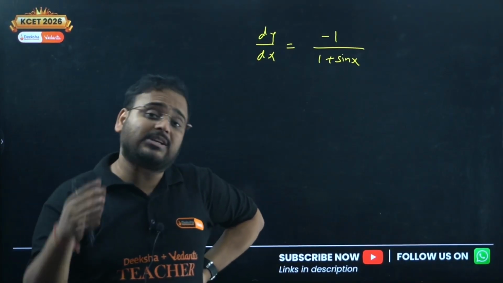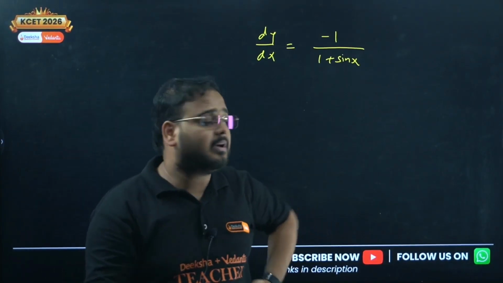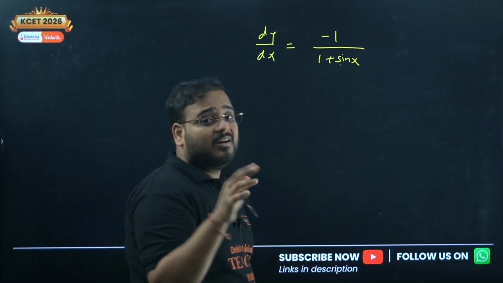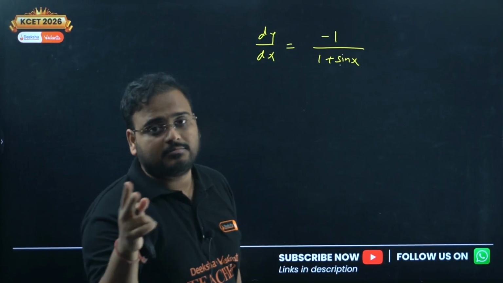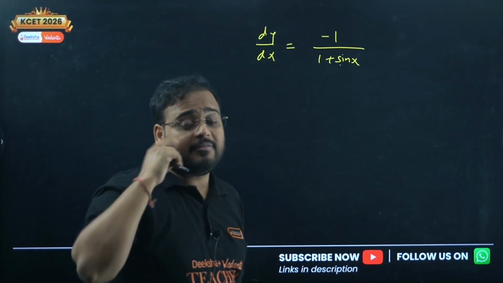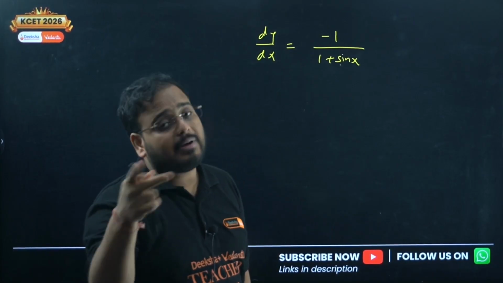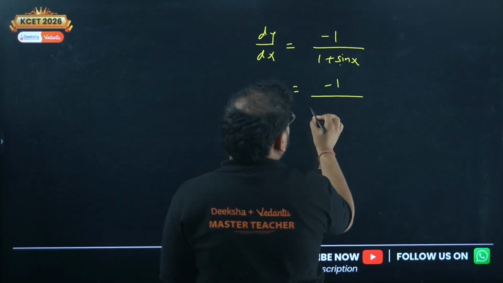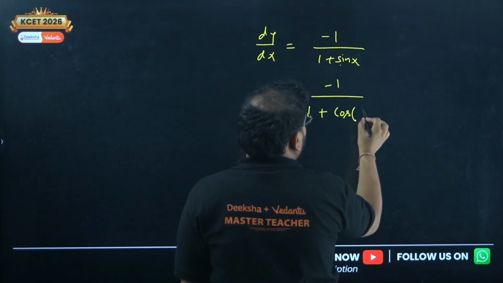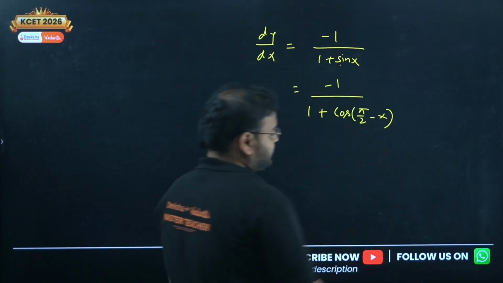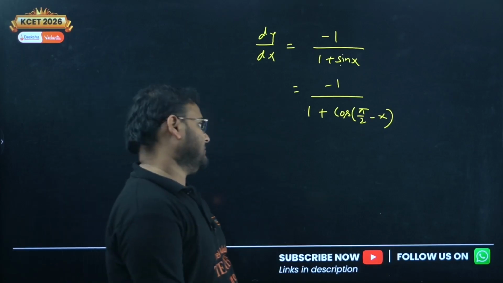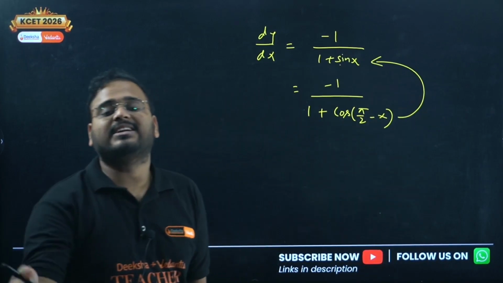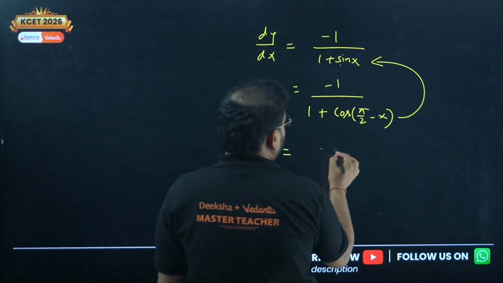Whenever we have 1 plus cos, I can use the 2 sin square or 2 cos square form. We have 1 plus sine. Listen to me. We have 1 plus sine, means I cannot use the half angle formula of cos directly, right? 1 plus cos is 2 cos square, half the angle, and 1 minus cos is 2 sine square, half the angle. So I'll convert this sine in terms of cos. Can I do that? Of course, sir. Cos of pi by 2 minus x. What is this value? Comes back to the same thing, sine. Cos 90 minus theta is what? Sine theta.